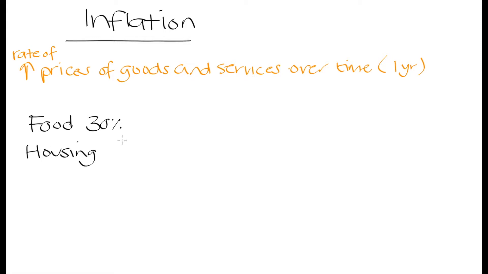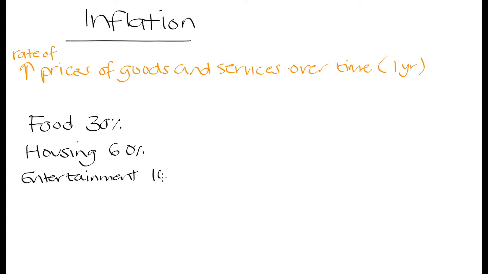Then let's say housing was 60% of their income, and entertainment was the remaining 10%. Of course, this is very simplistic and probably not very accurate of what families usually spend their money on, but just for the sake of this example, we're going to say these are the only three things this family spent their money on. This was the percentage breakdown of how their funds are allocated in each of these three categories. If we wanted to figure out how much money this family spent, we're basically going to have to take the weighted average.